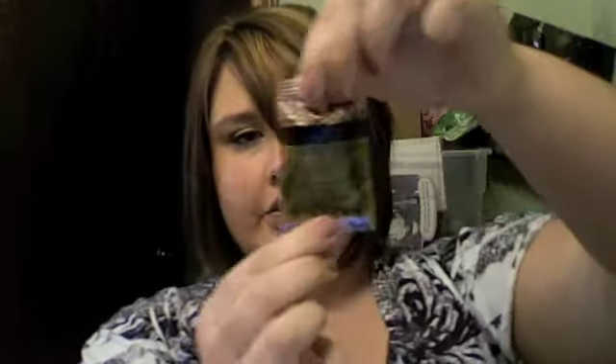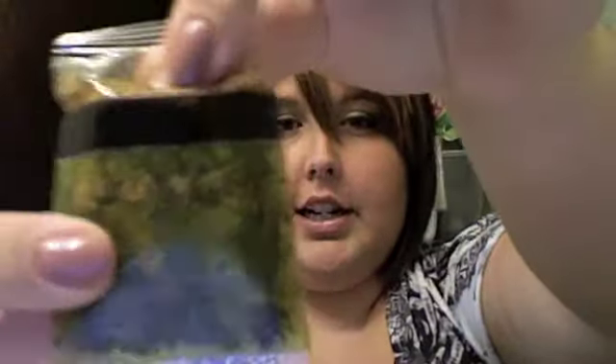I got some granola — I believe this is a lifestyle extra. Here's the package of the granola. It says 'Witchcraft' — I'm guessing that's the brand. It says this toasty granola is from Top Chef judge Tom Colicchio's New York-based Witchcraft chain, and it takes care of snack cravings without any guilt.